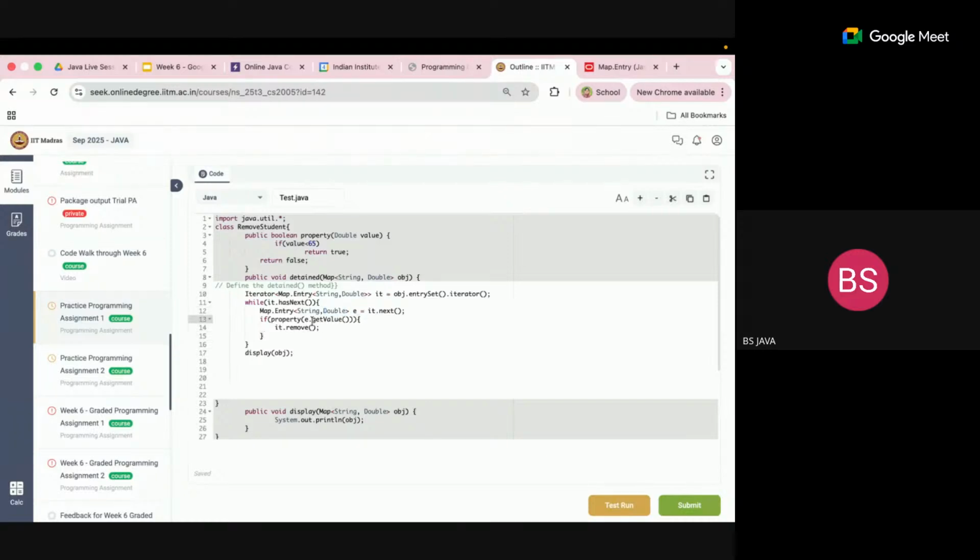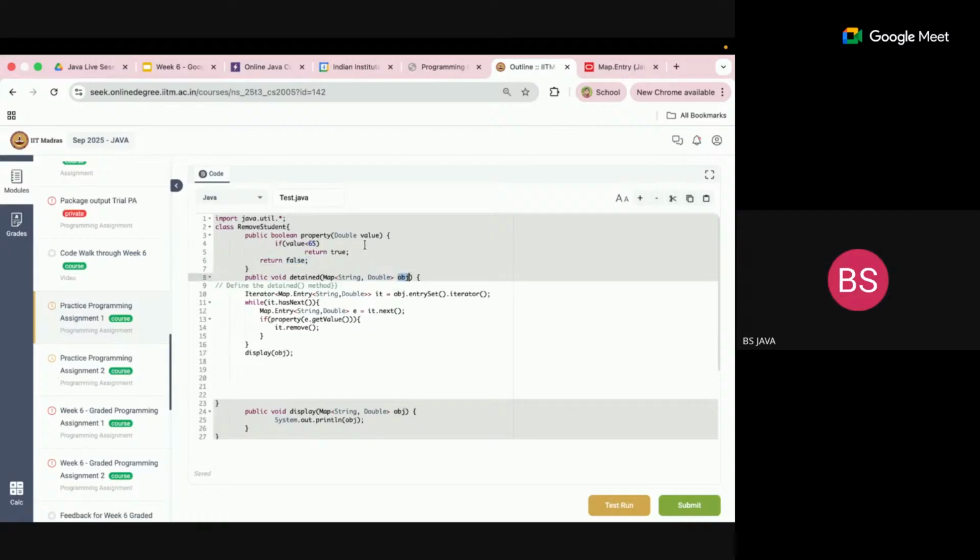So using the getValue method, we will access the value of that pair for any student, and we'll call the property method on that value. So if it is 70, then it will be like property of 70. Now the value will be 70 here, and we'll check whether the value is less than 65. No. Then this method will return false, which means you don't have to remove that particular student who has attendance 70 from our obj map.